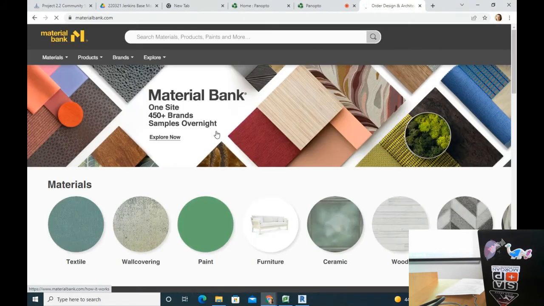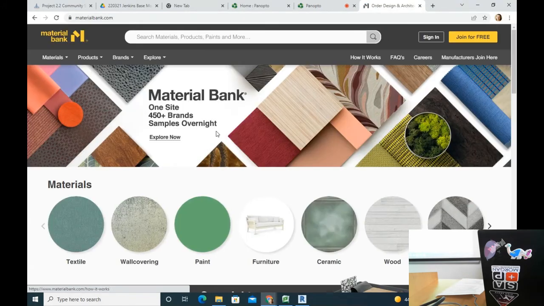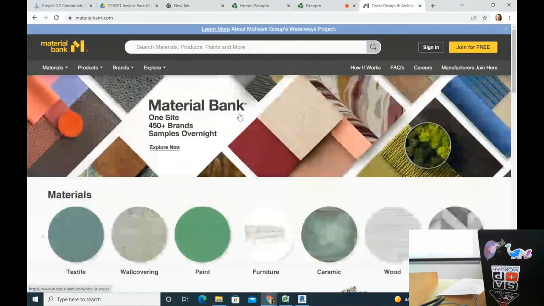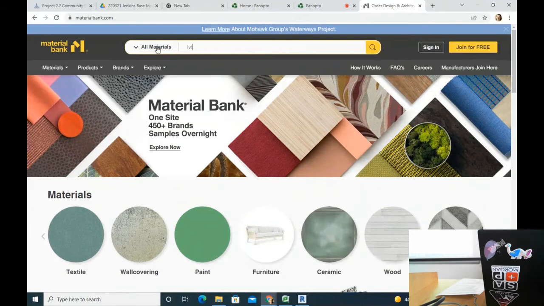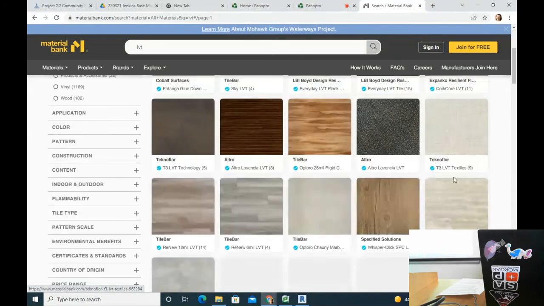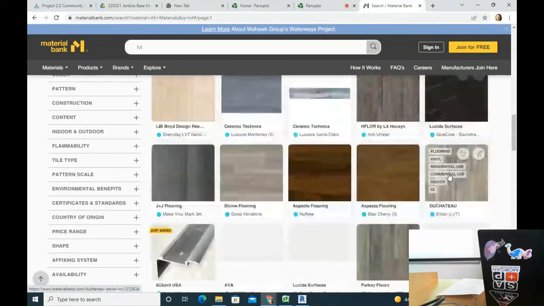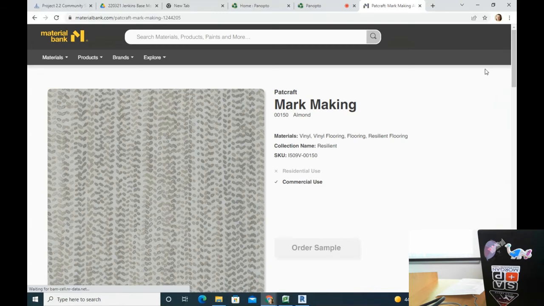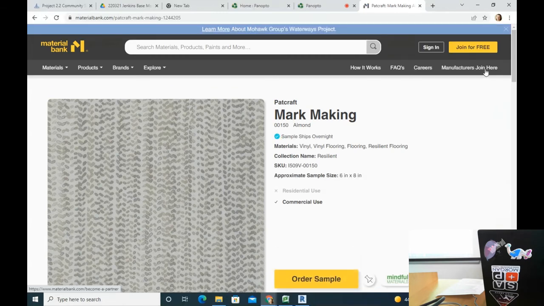That's got to be like the least sustainable thing in the world. They think they're very sustainable, but they send you samples overnight. And they have them from tons of brands. So if I just type in like LVT, I can just go through and I can find whatever it is. These are from all different people. So normally, I would need to go to each individual website and find the Hayworth samples and find the American Office samples. But here you can just stick them all into your cart, and then they'll put them all into a nice little envelope. And as long as you order it by 3, it comes the next morning.